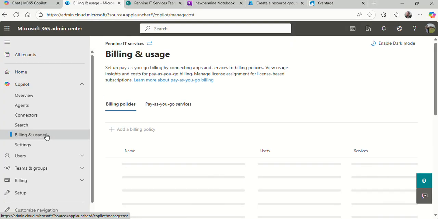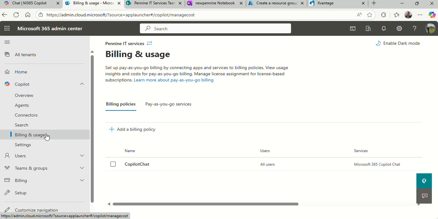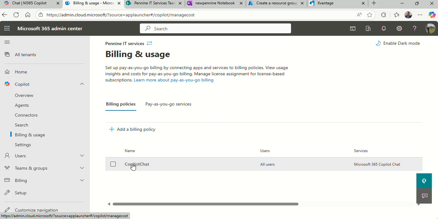What you do there is you create a billing policy, and it's dead easy. It walks you through what to do. You can see I've already done mine. I've created it called Copilot Chat. The billing policy will ask you to specify the Azure subscription and the Azure resource group which I've just showed you how to set up in Azure.